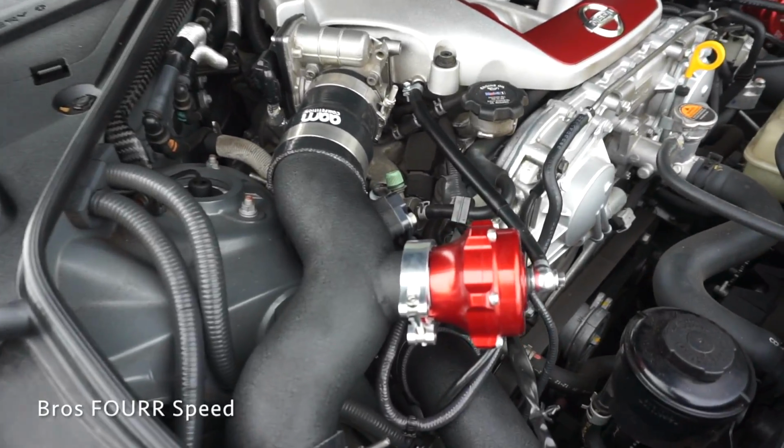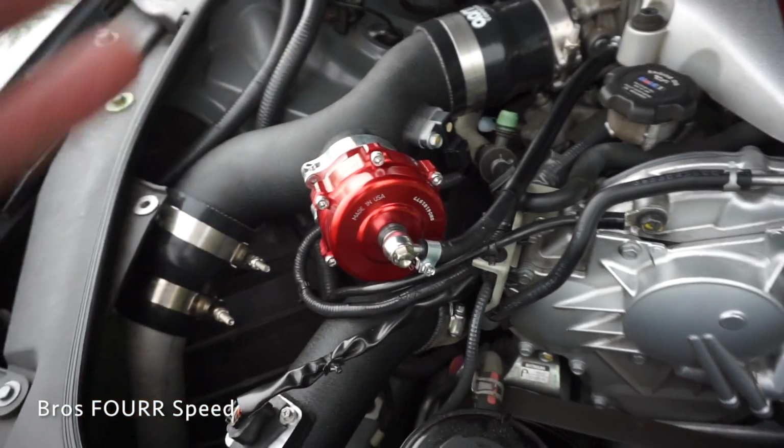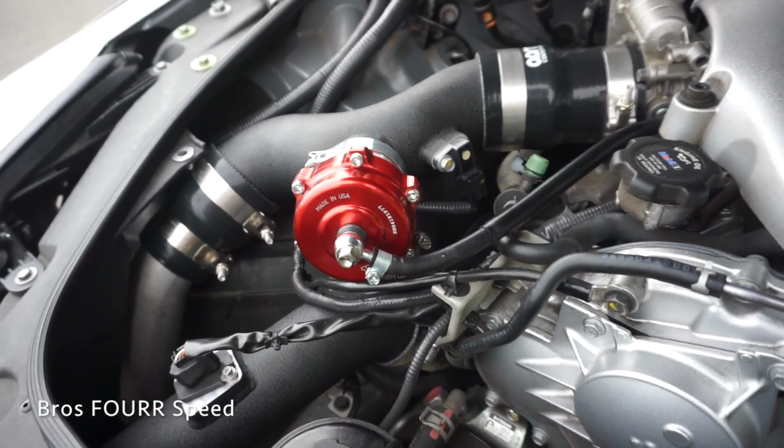Like with any stock Recirc valve, they're slightly leaky compared to an upgraded one. These ones are going to hold the boost a little bit better, and if I end up tuning the car for more power, these are going to do way better than the stock ones.